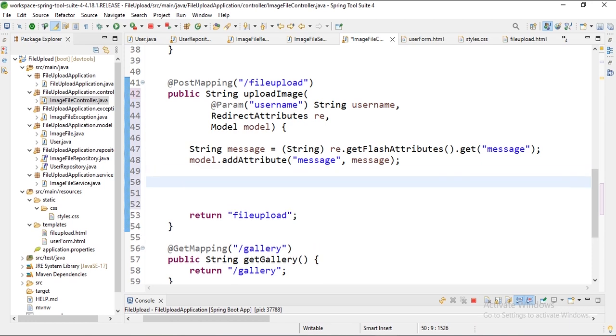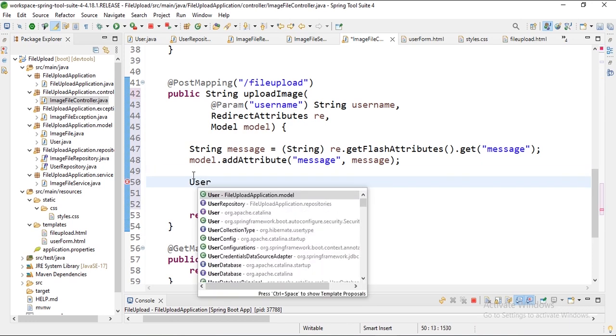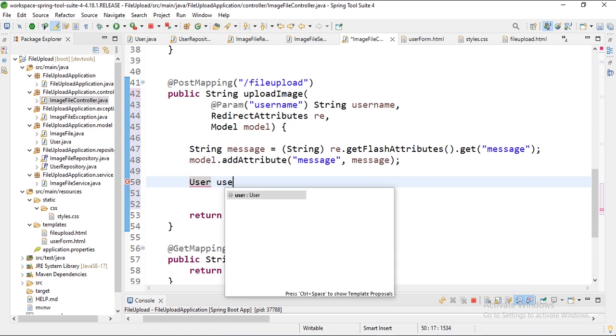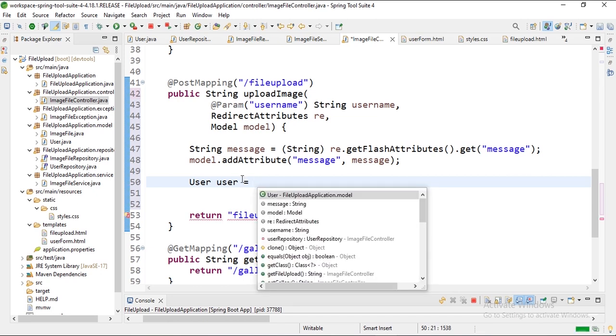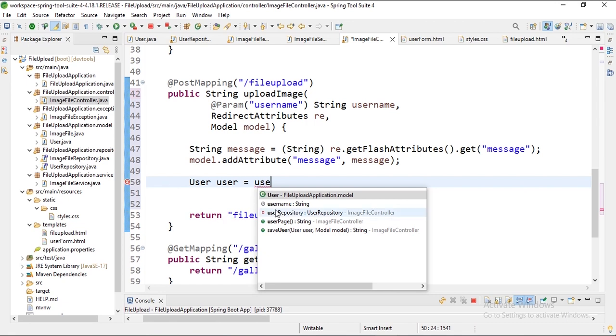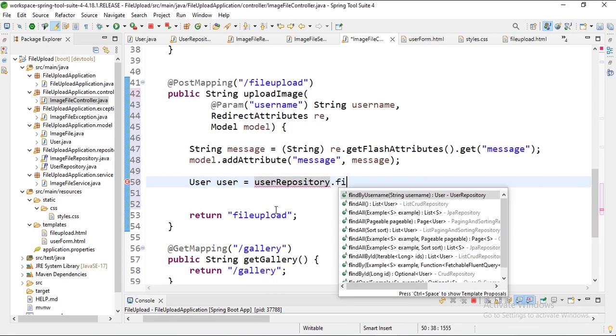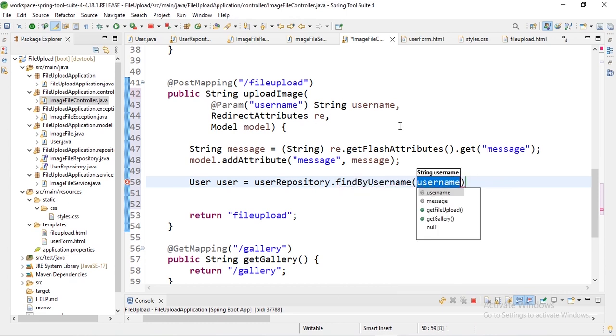So here we need user equal to userRepository dot findByUsername, this username that we get using the session.